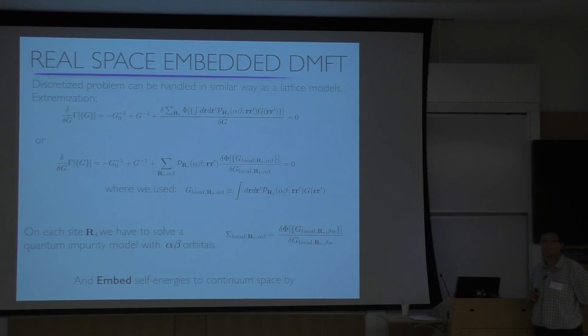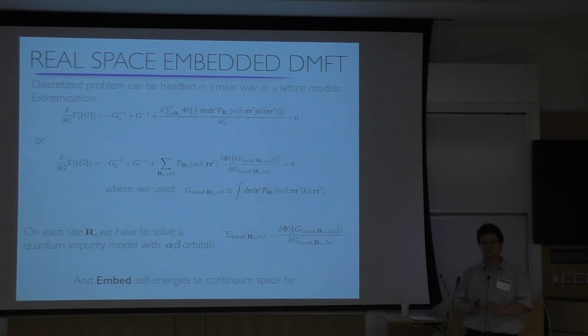Yes? Sorry, I don't understand why it's easier to take the derivative of phi with respect to G local. Why does that make it easier? Well, because this thing, we recognize that this is sigma local. And this thing can be simulated with a quantum impurity problem. You see, this is now a discrete problem in indices alpha, beta, and corresponds exactly to a quantum impurity. That's all. So this is known. The derivative of phi with respect to G local is exactly the same as the derivative of phi impurity with respect to G impurity, where we make sure that G local is the same as G impurity. So in other words, this object can be computed exactly with a quantum impurity problem.